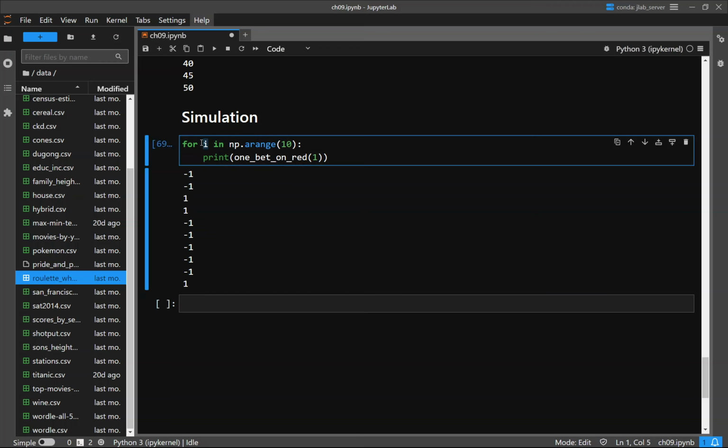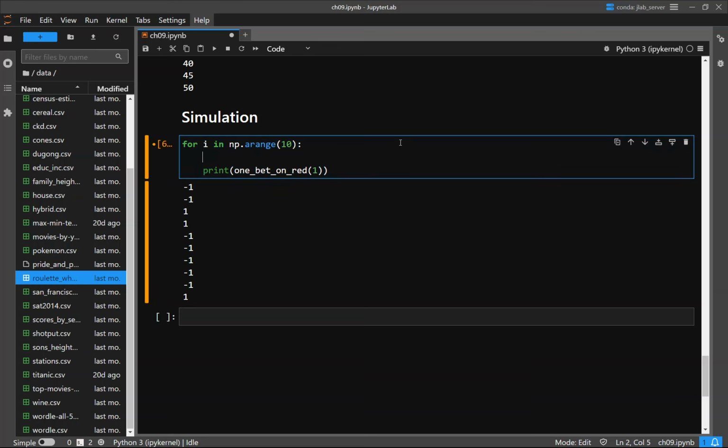I'm not even using i. You have to put a variable name there, but it's just saying do this thing 10 times. That's what this loop is doing. I really just care about running this line exactly 10 times. Does that make any sense? That's how you do it, even though I'm not using i here. The loop just ensures I'm running the body exactly 10 times. That's all I really care about.